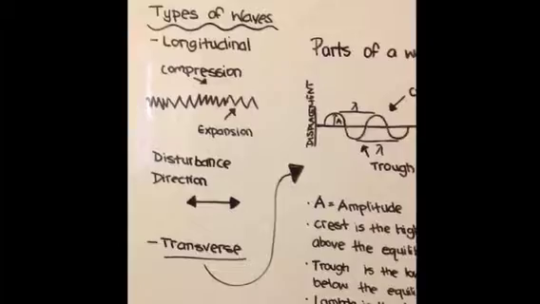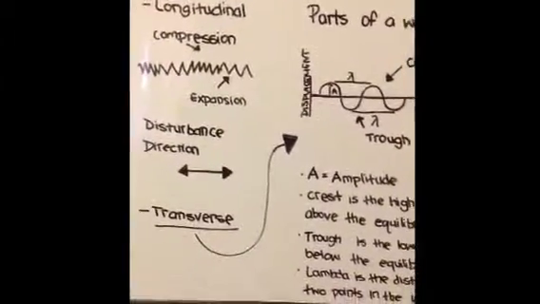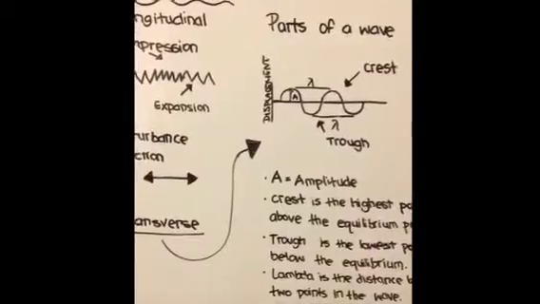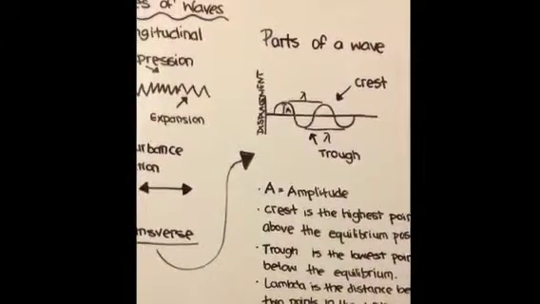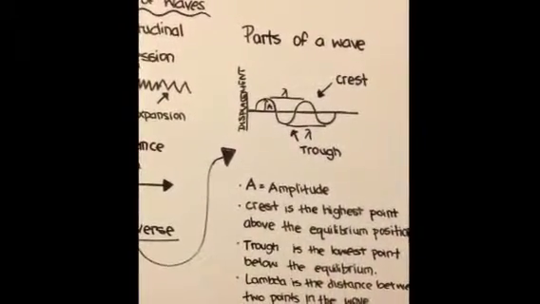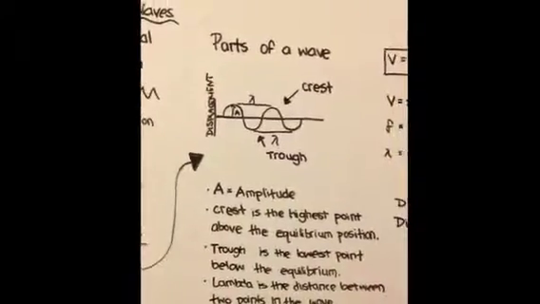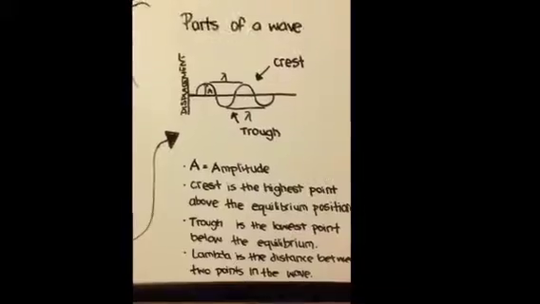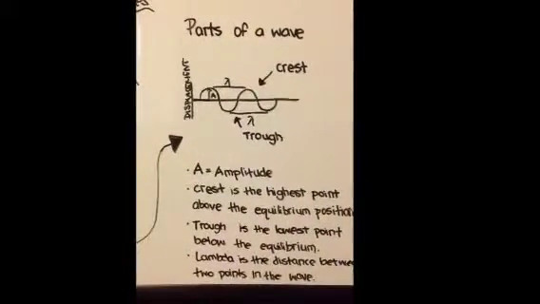Another type of wave is a transverse wave, which is when the movement of the particles is at right angles, perpendicular to the motion of the energy. Movement of a wave through a solid object, like a stretched rope or a trampoline, is an example of this type of wave. Here is an example of a transverse wave.